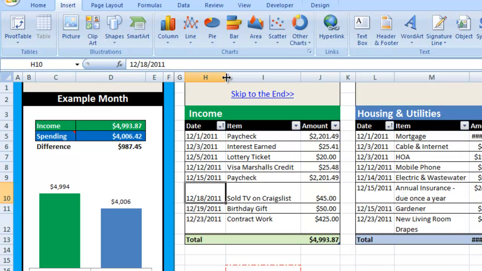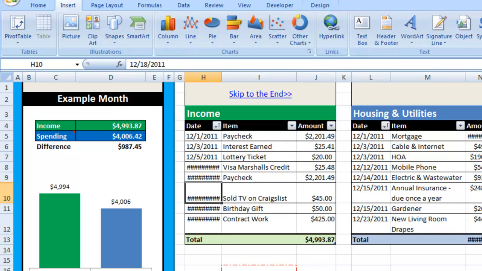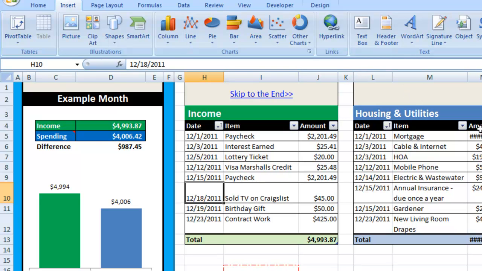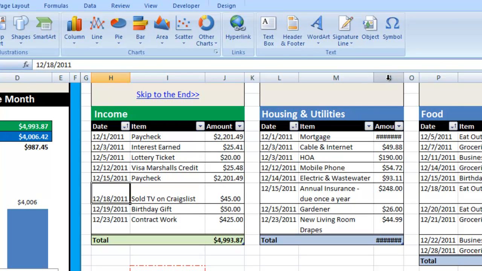Now there's a quicker way, and the quicker way to adjust a column width is instead of mousing over the border and click and drag, you can double click the border. So just double click and it's just going to pop it out to exactly the width of the widest thing in your column. So I'm going to go ahead and do that again because it happens really fast. You might not have seen it.